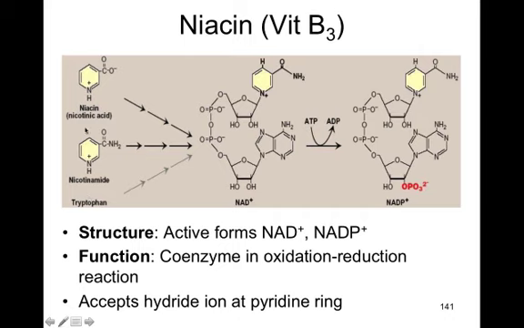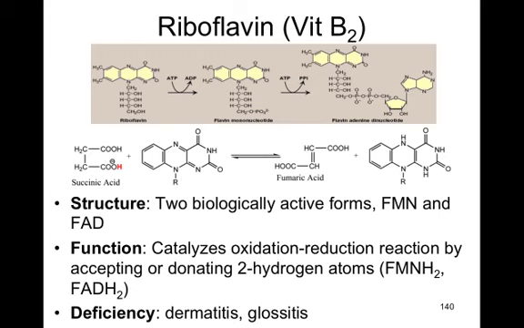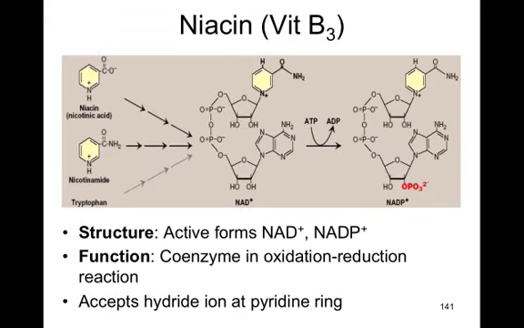This niacin is then converted into nicotinamide by the addition of an amide group on the carbonyl functional group. So nicotinamide is still a biologically inactive form of vitamin B3. In order for vitamin B3 to turn into its active form, it has to be converted into nicotinamide adenine dinucleotide. Again, if you simply refer to the structure of FAD on the previous slide, it's very analogous to that structure.